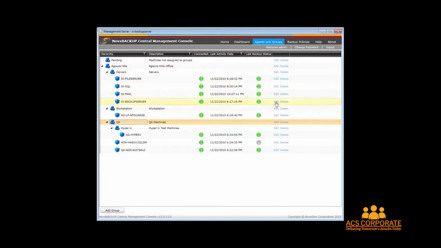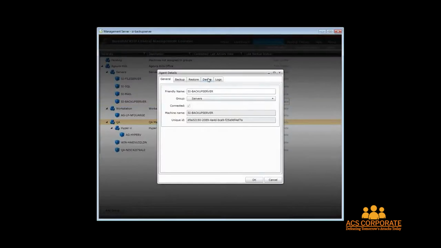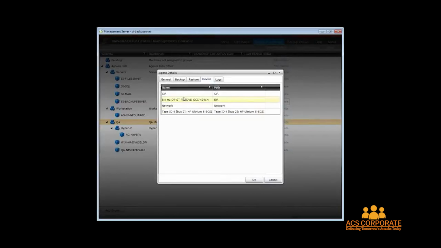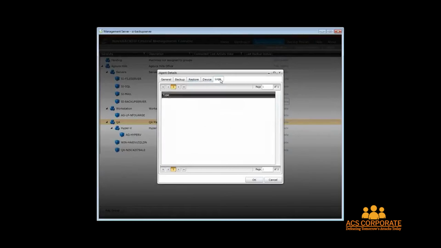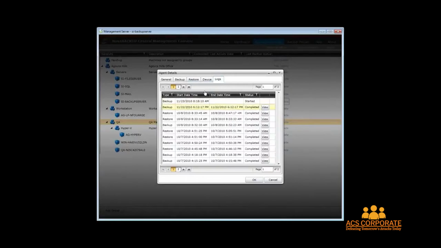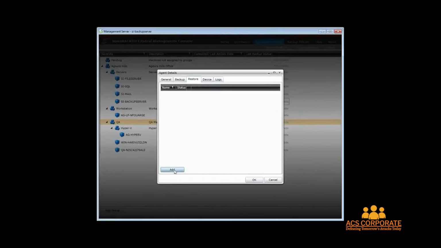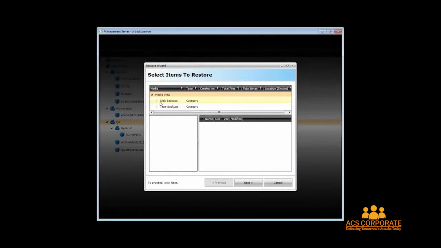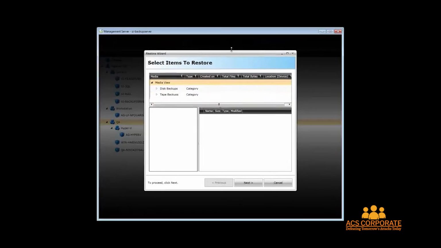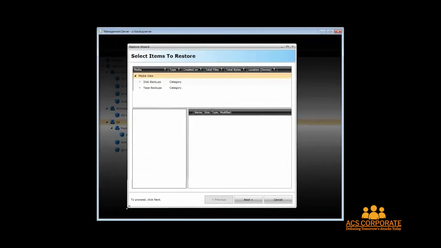Another quick thing on some of the things that you can see on the agent details. You can see what all devices. In this case, this particular agent has a tape drive associated with it, and then an E drive, which is obviously a DVD drive. It'll show the logs, and then you can go into the restore function, see all the media that is available to restore from.